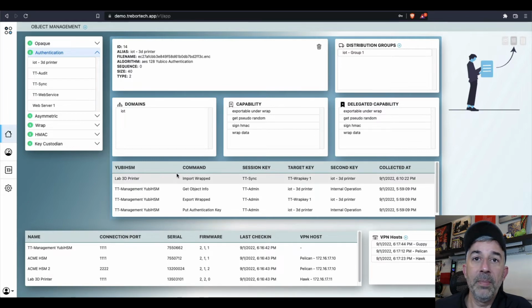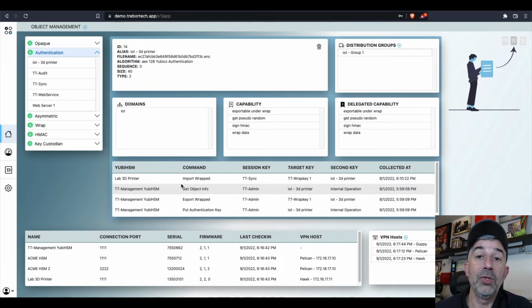An additional part of this system is the event logs are translated from what the HSMs produce. These log files are produced on the HSMs. They're pulled to the HSM master server, and then they are transformed to something that you can read and look through what's going on here. So it's translating the numerical command to a command that you can read.